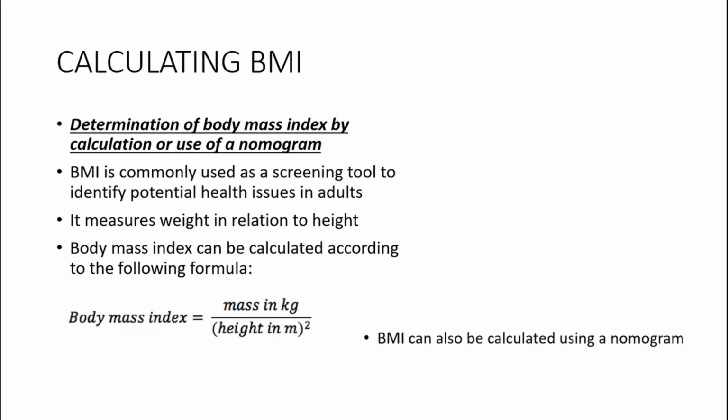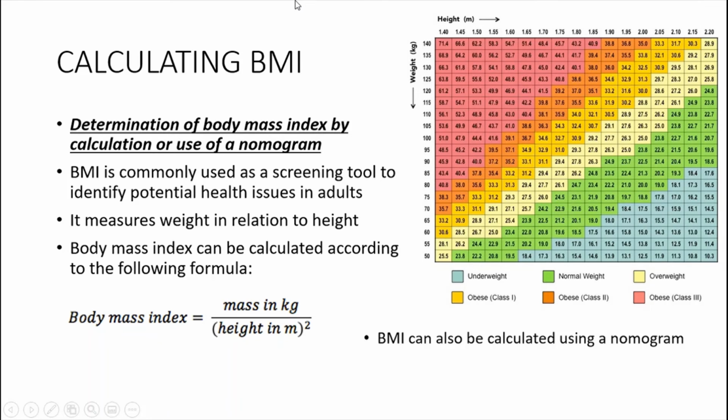Another way in which we can determine BMI is using a chart called a nomogram, and this is what it looks like. On this x-axis here, we have height in meters, and then down the y-axis, we have their weight in kilograms. If you find the two and the point in which they meet, then you can determine BMI. For example, if you're 1.60 meters tall and you weigh 70 kilos, you go down until you find the 70 kilo mark. This is 70 kilos, this is the 1.6. Where they meet up is here, and so the BMI here is 27.1.